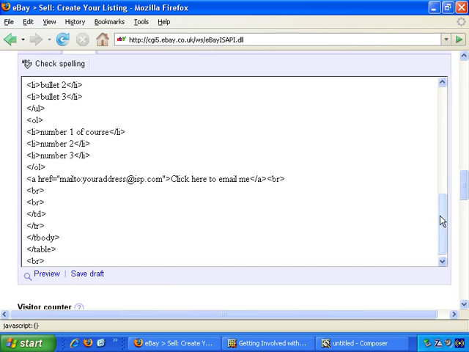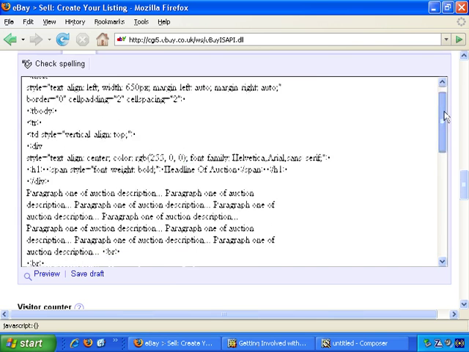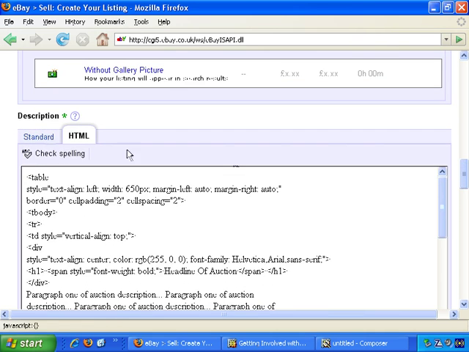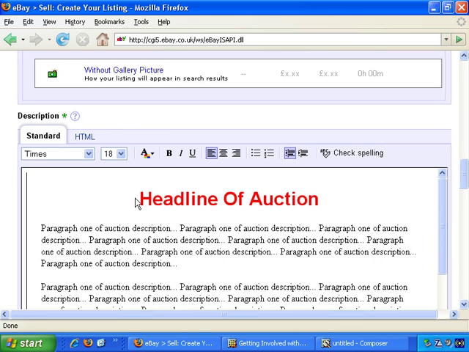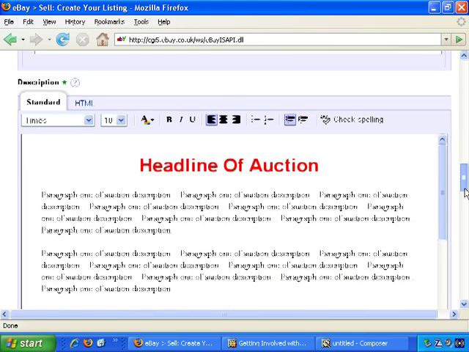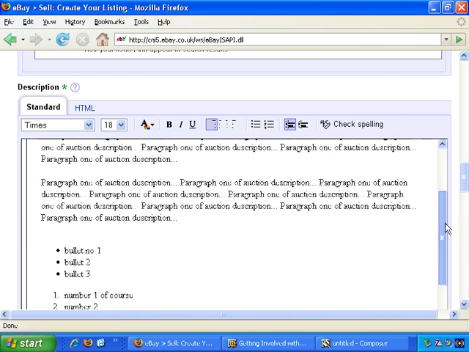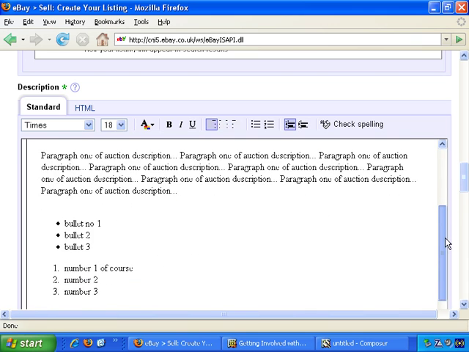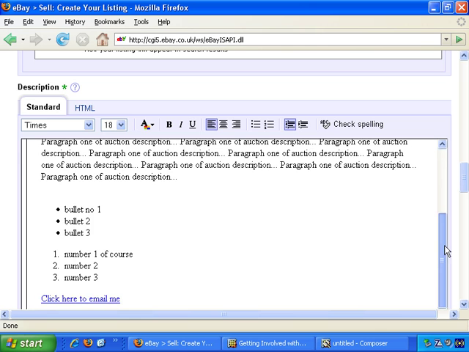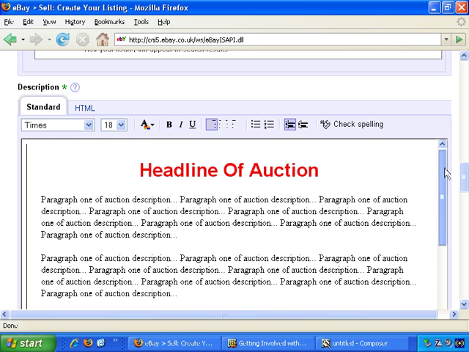So now the code is there, and I can actually click back to the standard tab, the description view. And you see instantly it shows us what we created, almost in a WYSIWYG view, or pretty much a what you see is what you get view. So that's how, if you want to go beyond the basic eBay auction editor, really how your auctions look, how good they look.